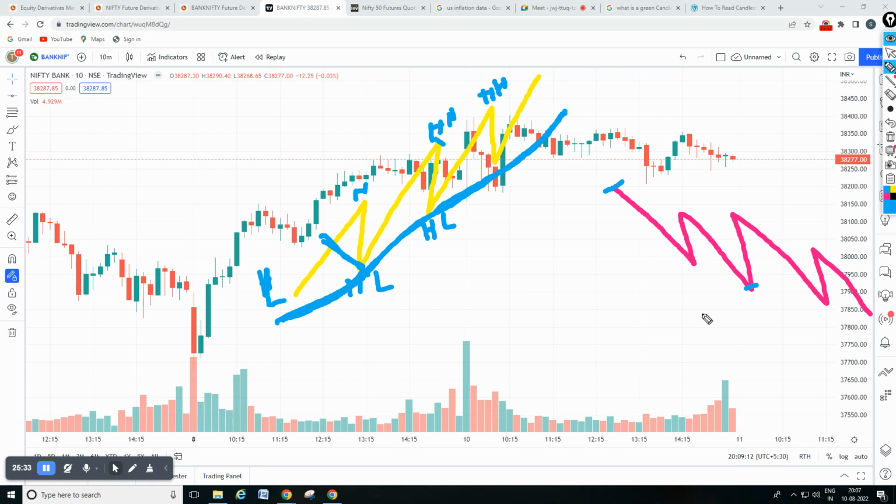Suppose you are able to plot this trend line. If you are plotting it, then everyone is plotting it. Everybody in the world, everybody operating in the Indian stock market, will plot this trend line. Everybody knows that when the market comes over here, I have to enter. When everybody enters, the market will obviously go up. So you have to know the point where you have to enter.